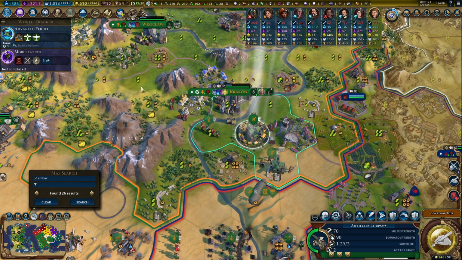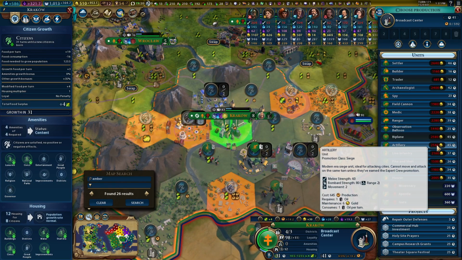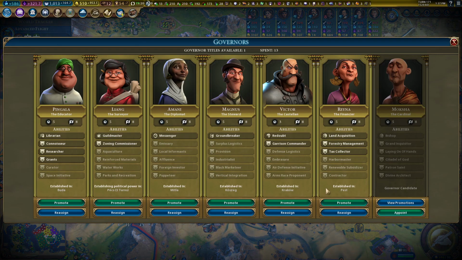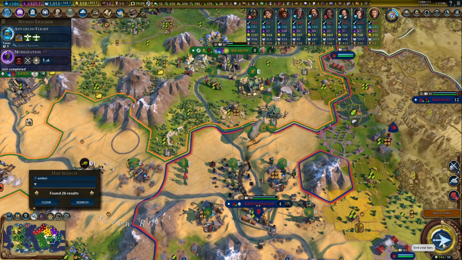Now, how much gold do I have? 510. I could get one more artillery and turn this into a three promotion artillery army. Can I buy one more artillery here? I can. No, I can't. It's 2,500. All right, it's too expensive. So you guys are going to stay as corps instead of armies for now. We have a governor title, I think we promote Reyna here with Harbor Master. Contractor is going to be very nice as well at some point. All right, let's go to the next turn.